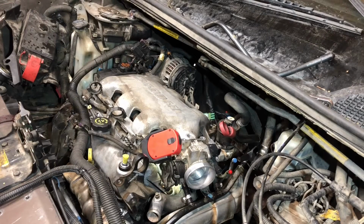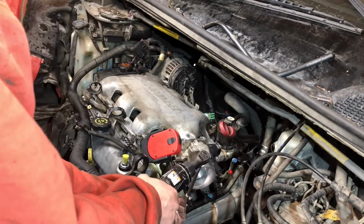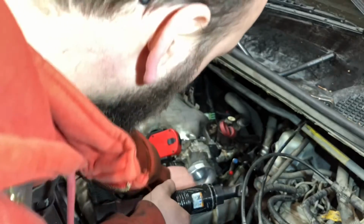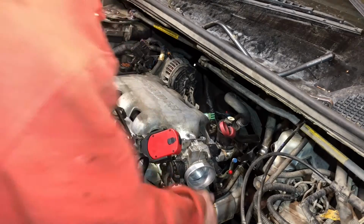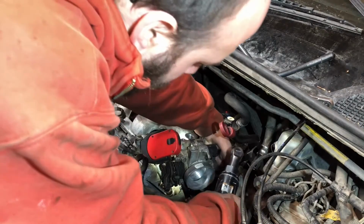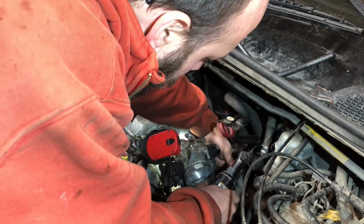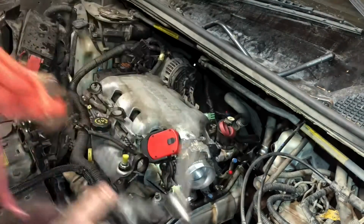Get me a good old-fashioned extension. Hope y'all can see. You probably really can't even see what I'm doing, but these little hoses down here. Y'all know. Just kidding. Alright, I think we're locked and loaded there. Okay, I'm just hoping those don't leak.